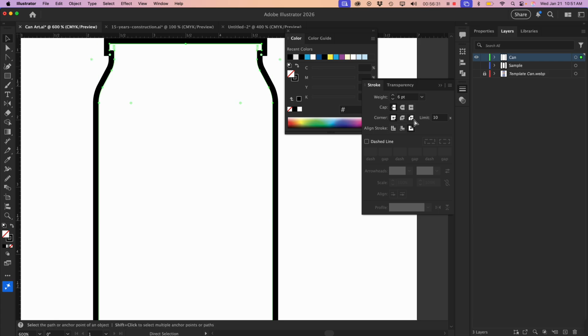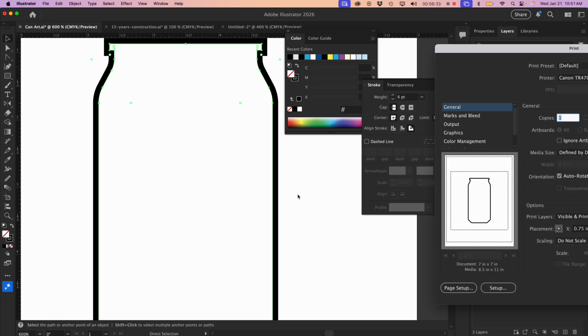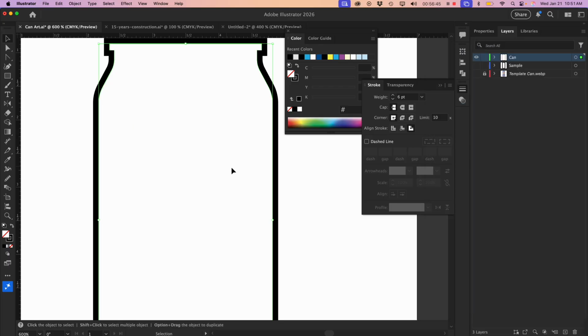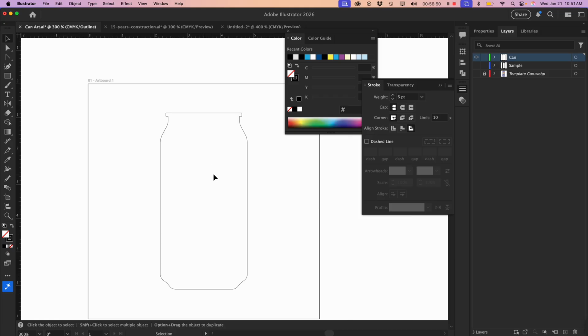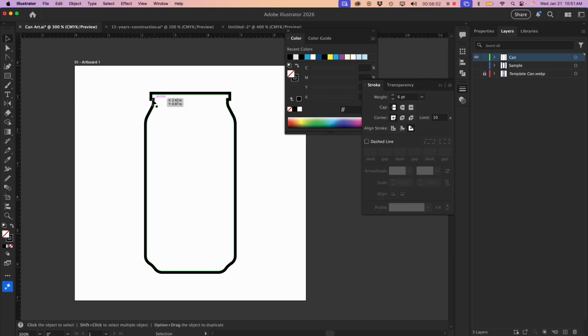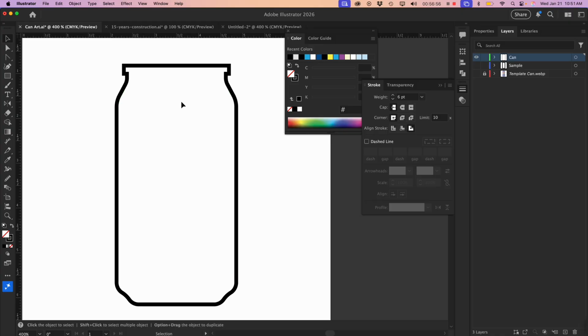If I align the stroke to the outside, what did I do? Escape. If I align it to the outside, I'm keeping the original shape that I created.